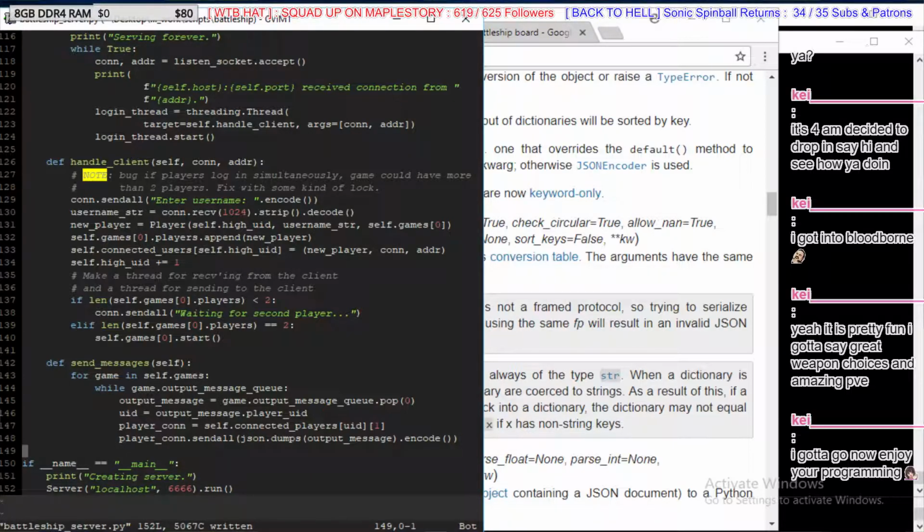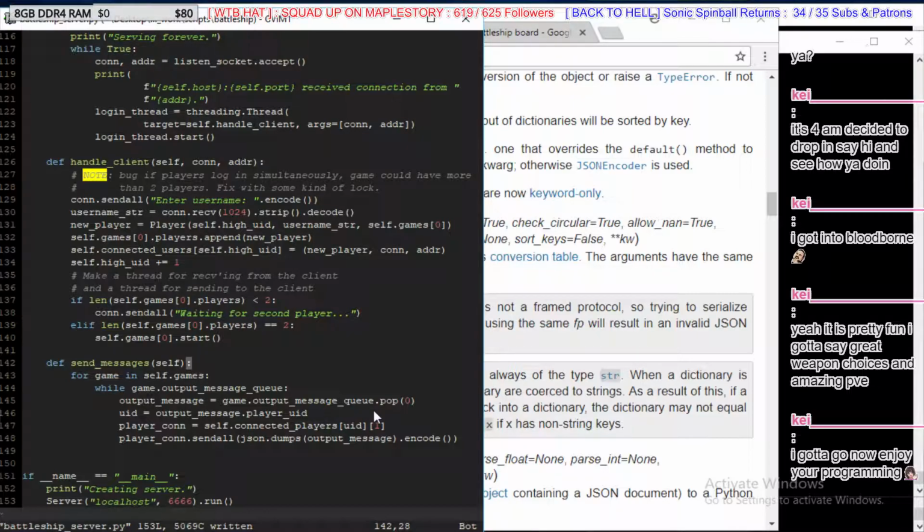That works. And we have to run this every once in a while as its own thread. So send messages, we're going to say while true, right? Does it always send messages? No, it makes more sense to just send it once. For games, you run through it, you send it all once. Now I want to make a thread where it does it every once in a while. So I can make a thread called send messages forever. Right, so let's do that.